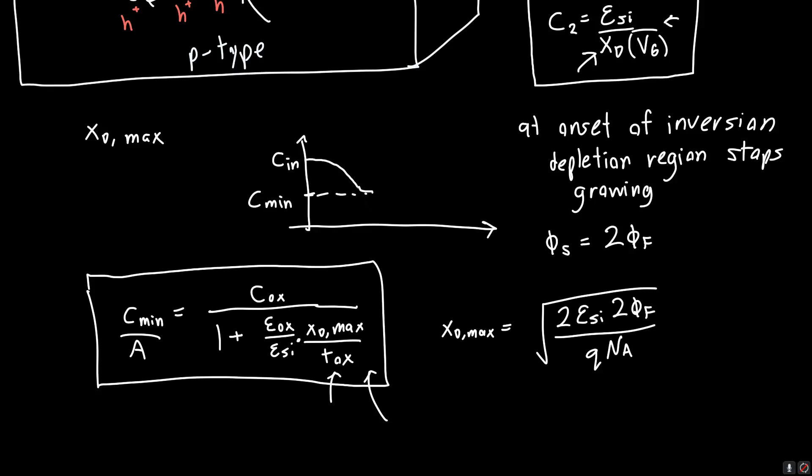And so in the next video, we're going to see how do we find this initial capacitance value and what happens as we start increasing the voltage more? And we'll find that we actually go back up to the initial capacitance value and why that happens. So this is, sorry, I should make this explicit. This axis is VG, and this is the capacitance between the gate and the body. And so I'm going to show you why this happens in the next couple of videos or perhaps in just the next one video. And we're going to complete the treatment of the gate capacitance. So I hope you enjoyed the video. If you did, please like and comment and subscribe and I'll see you next time. Thanks.